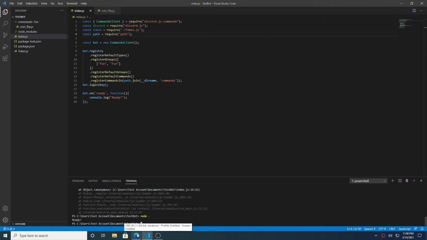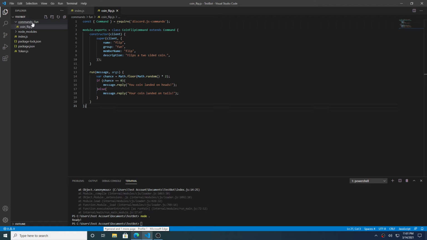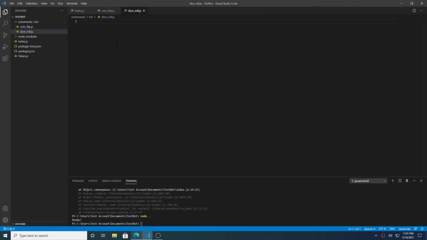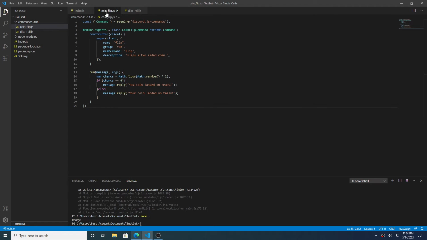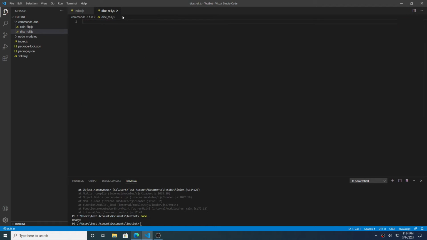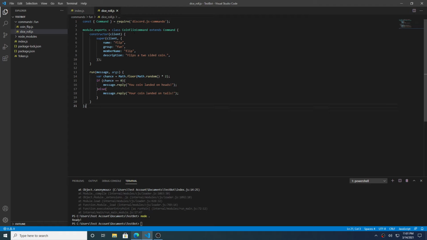Alright, so now that we have that done, we can start adding another command. For this, we're going to do a dice roll, so dice_roll.js. This code is going to be very similar to the coin flip, so what we're going to do is copy this, close it, and paste it in here.